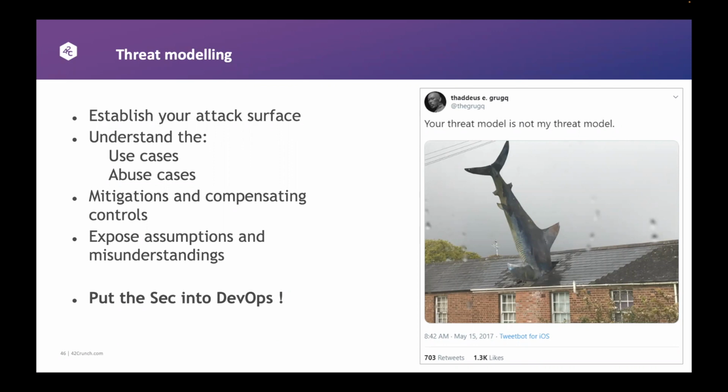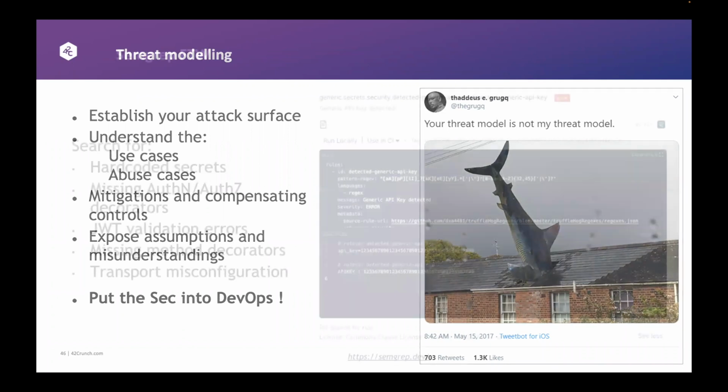It's a good way to get the team involved and get people thinking about security. We at 42Crunch are firm believers in threat modeling for APIs, and we're hoping to be working in the next couple of months with one of the luminaries in the field of threat modeling, and we're going to talk about specific considerations around API threat modeling. So hopefully we get that sorted out. Keep an eye on the website and the newsletter.